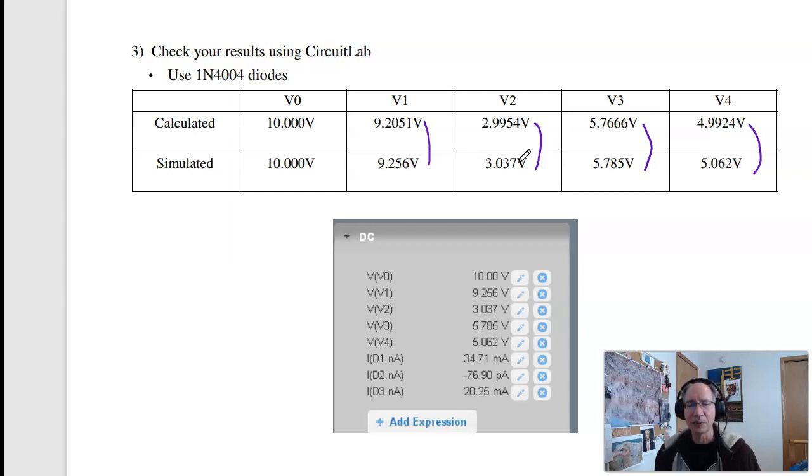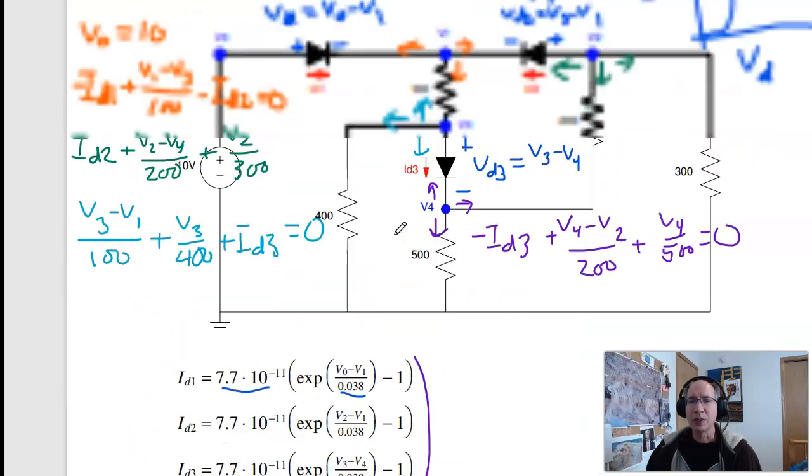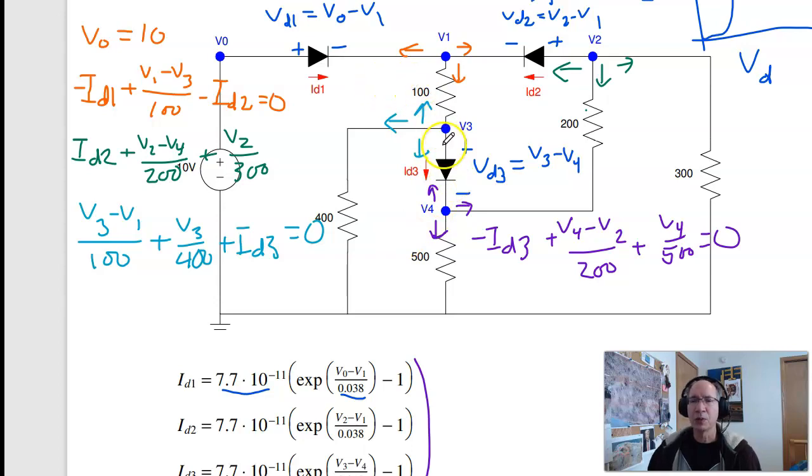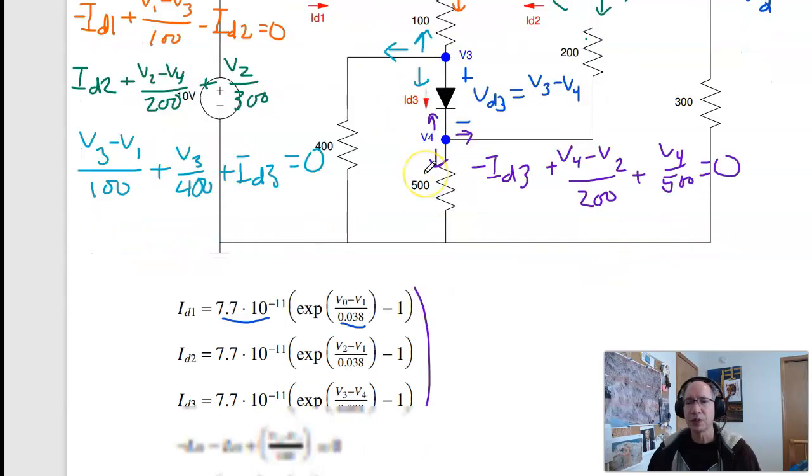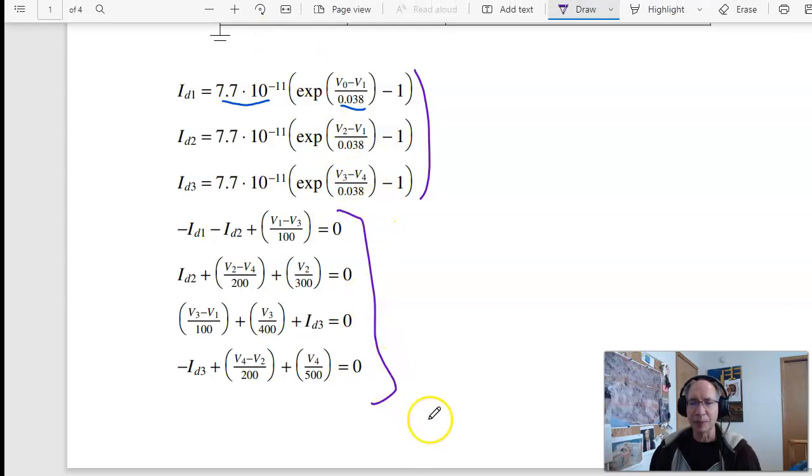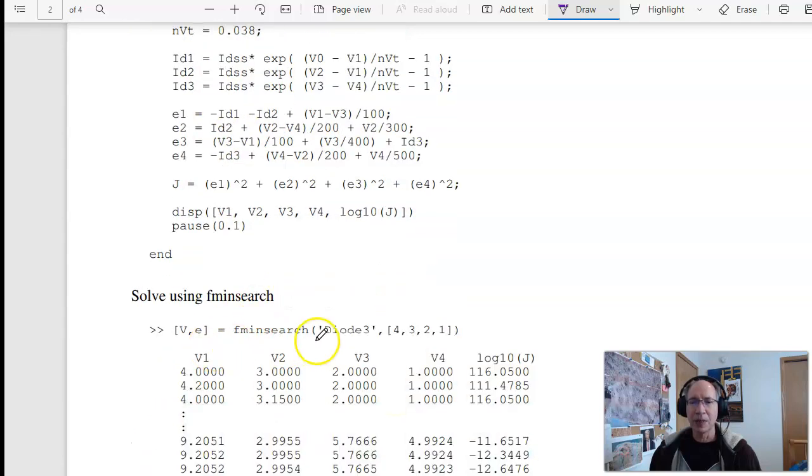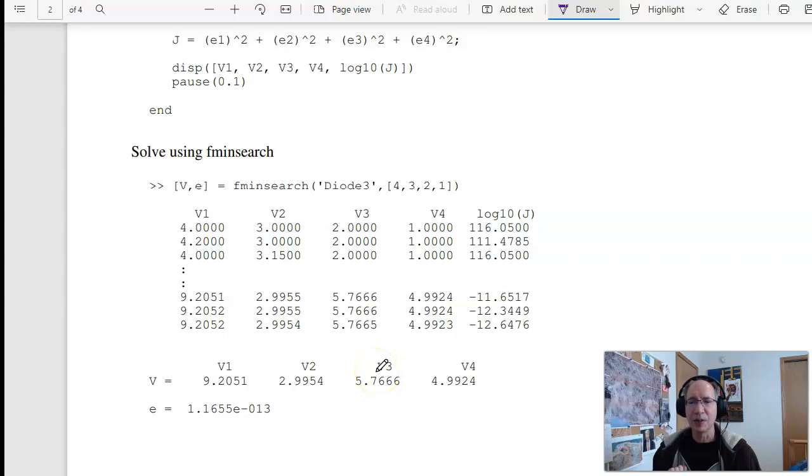That's kind of what you do in circuits, or electronics one. It's similar to what we did before. Again, we're using the same tricks we did before. I've got current loops, voltage nodes, conservation of current, conservation of voltage. The trick we do, if I can write n equations for n unknowns, I can solve. The catch, however, these are nonlinear equations. To solve nonlinear equations, that's where fminSearch and MATLAB come to the rescue. I can write a function in MATLAB, and then minimize it using fminSearch, and solve my four equations for unknowns. So that's homework set number 13 for ECE 111.